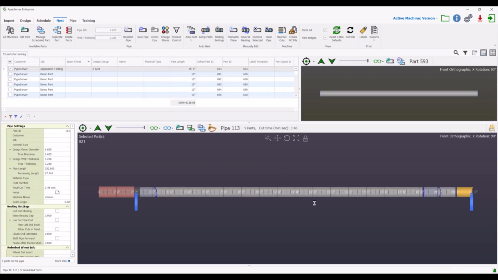And that's it. Enterprise did all the hard work calculating the perfect part arrangement to get the most out of your material. Over time, you'll figure out the workflow that fits your company and job situation best. Make sure to check out the other videos we have on editing, nesting, and other advanced features to help you increase your material usage even more and minimize that scrap pipe.